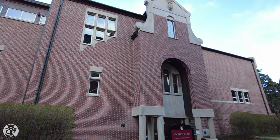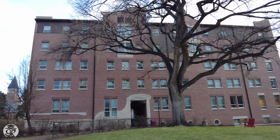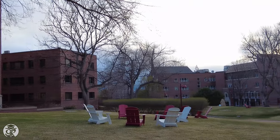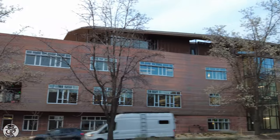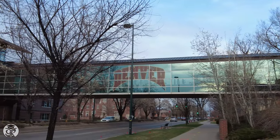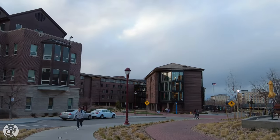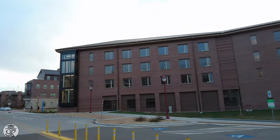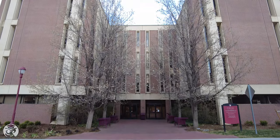The Joy Burns Center holds resources for both Noble and Daniels. Frontier and Craig Halls hold the Departments of Psychology and the Graduate School of Social Work, respectively. North, Rafato Hall hosts the Morgridge College of Education, which sits beside the brand new Diamond Family Residential Village. This brings us back to Sturm.